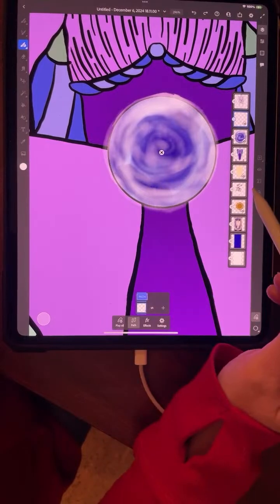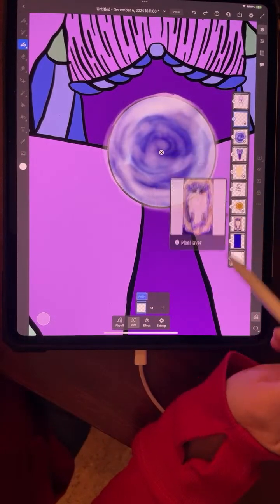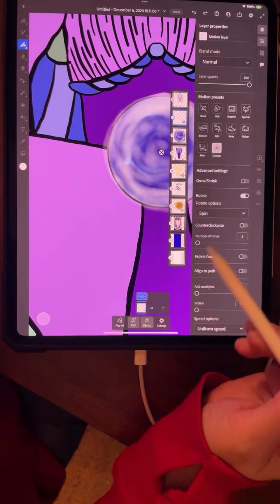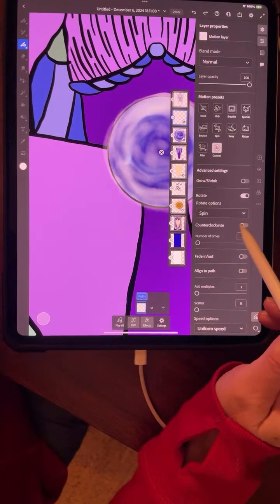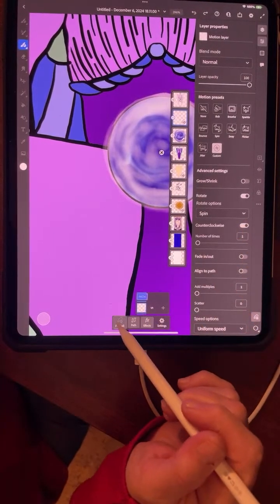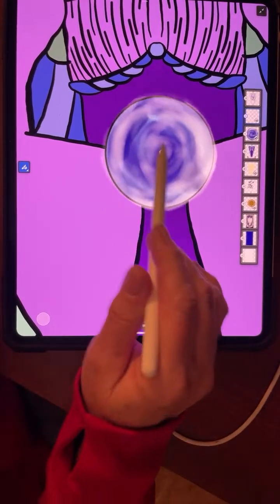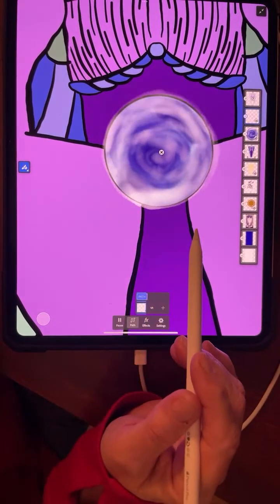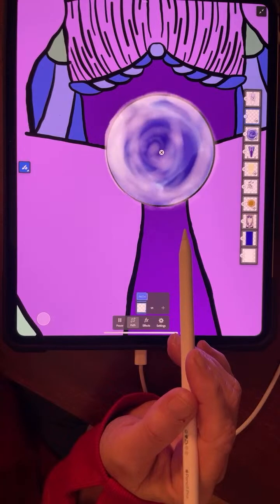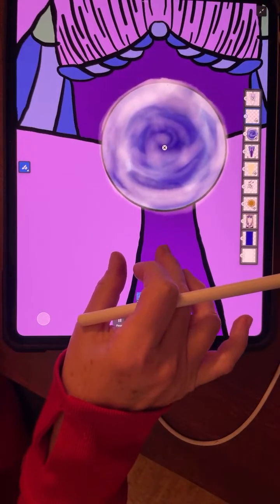Okay, so they're both spinning the same direction. So let me open that up and let's do counterclockwise, play all. Okay, so they're going different directions now. It's kind of hard to see, but you can notice it a little bit.